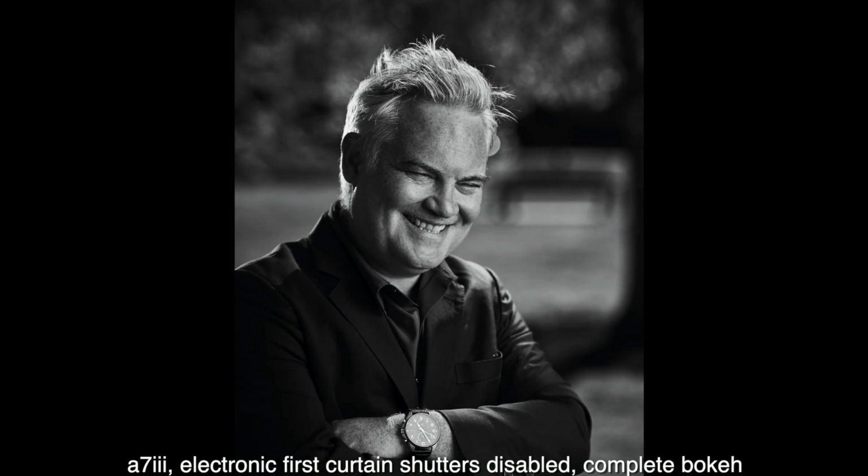However, when you do that on the a9, electronic first curtain shutter at high shutter speeds, it doesn't really affect your bokeh. It seems to fundamentally process this so much faster, so much better, because of its inherently built-in faster electronic shutter. It doesn't do that. So all those times that people have told you, turn off electronic first curtain shutter all the time, it'll always ruin your pictures. That doesn't happen with the a9.